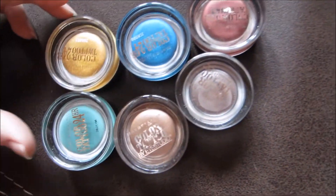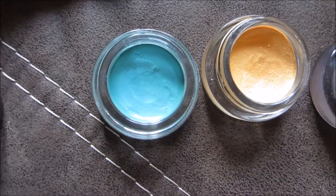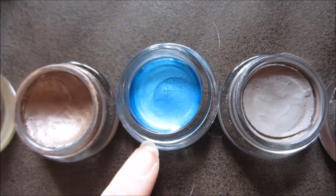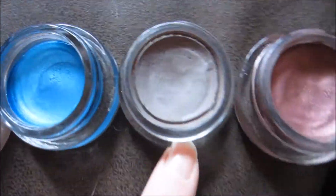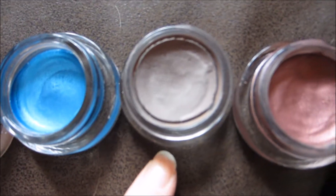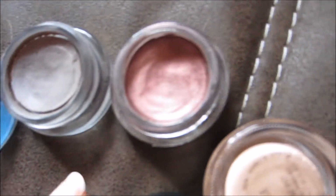The Color Tattoos — I'm just not going to do anything about these, but let me quickly open them. This here is a teal-y green aqua shade; this is a shimmery gold one; this is Bad to the Bronze, which has the biggest dip so far; this is also a teal shade but much more blue-based. This is Toughest Taupe, and unfortunately this one is starting to dry out — I have to put this at the front of my makeup basket for sure. This will be the first one I put in my future makeup basket.